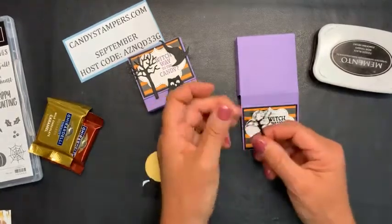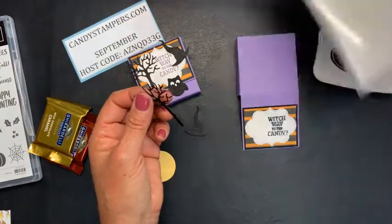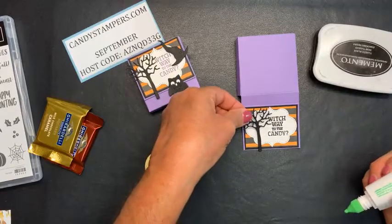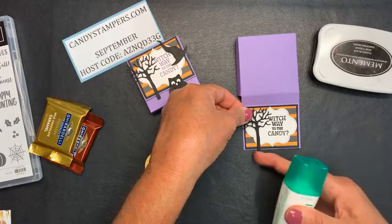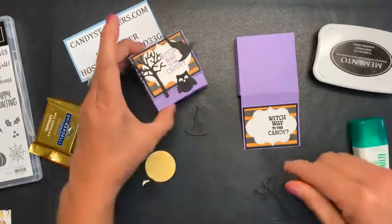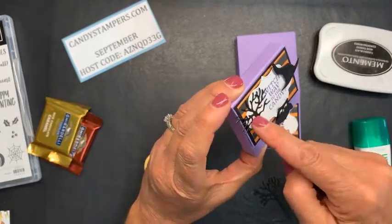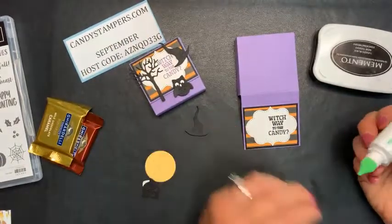Next, I die cut out this darling little tree that again is in this die set. I won't keep pulling it out, but it's really cute. Now, this is going to be a little bit longer than this piece here, so you can see what I mean. It's going to hang over, so you want to make sure you don't put glue on that, and just on the places that it's not going to hang over, because we don't want it to be too sticky.